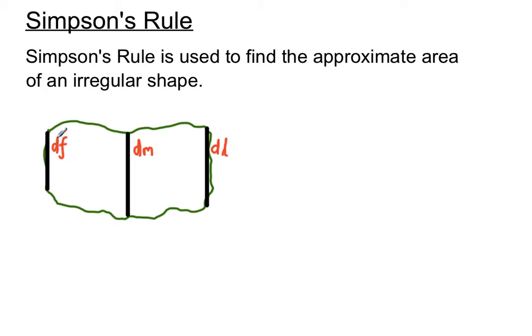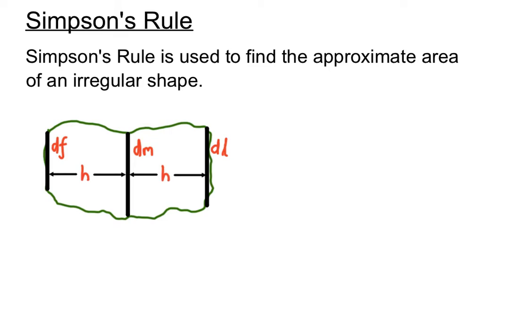I like to think of these symbols here, DF, as the first distance that we're using. This is the middle distance, halfway between, that we're taking a measurement of, and a last distance. So first distance, middle distance, and last distance, and we'll indicate that by DF, DM, and DL. They're just measurements we're taking at the beginning, the middle, and the end there. That's going to help us. We need those values for substituting into the rule in a minute.